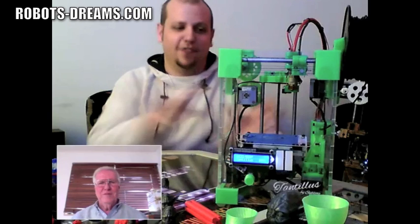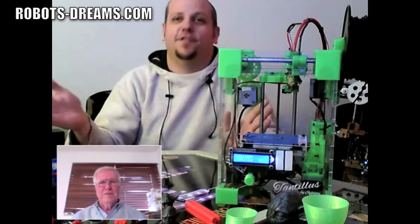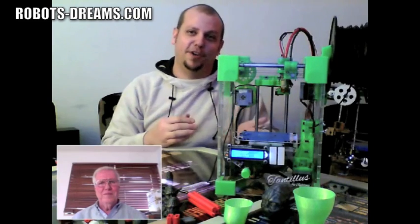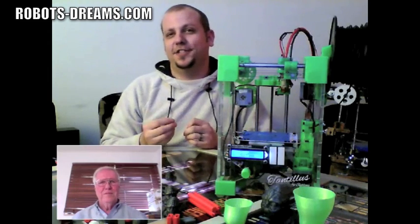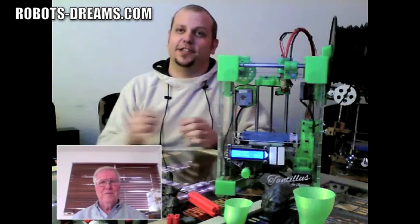I still wanted to make sure every single part inside of this could work inside of that. The entire idea was you start with this and you can have ten of those — why not? They're quieter, they're faster than a large printer, so you can actually print more parts with a couple of small ones than you can with one large one. And it actually reduces failures in some sense. With a large printer, you try and print a whole bunch of things at once, and if the power goes out or your dog pulls the cord — as happened before — you lose everything you're building at once.